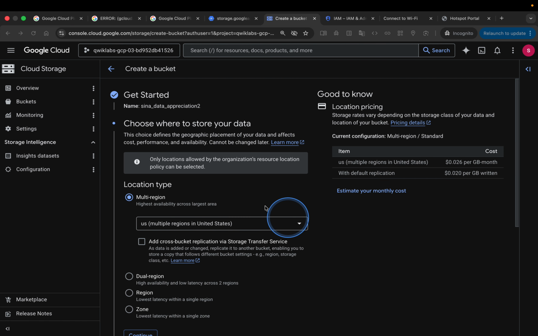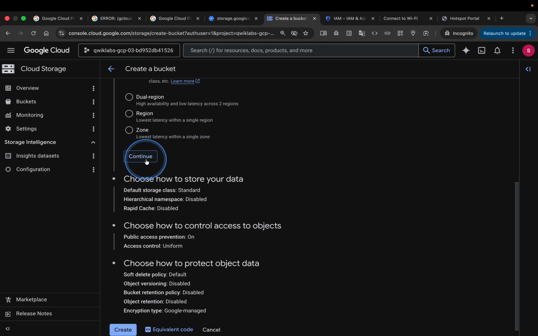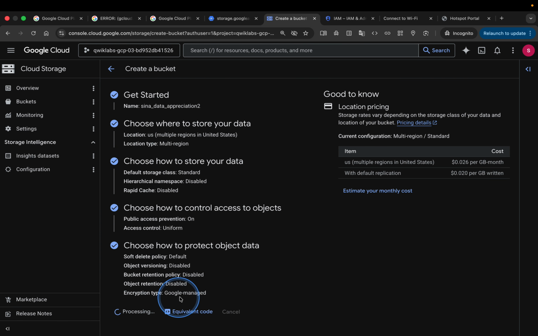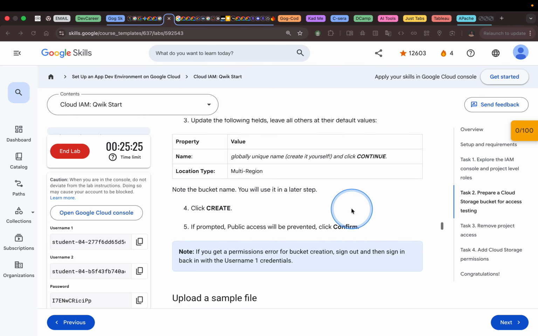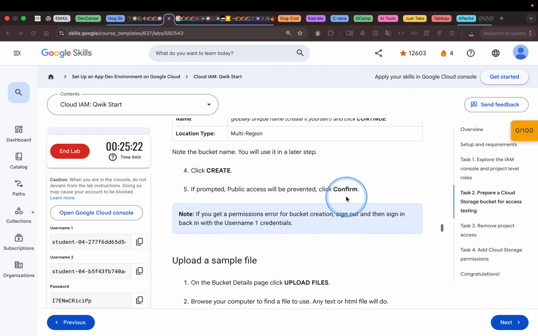Oh, sorry. Let's call it two. So we're choosing multi-region, and we leave everything else as default. Click on create.